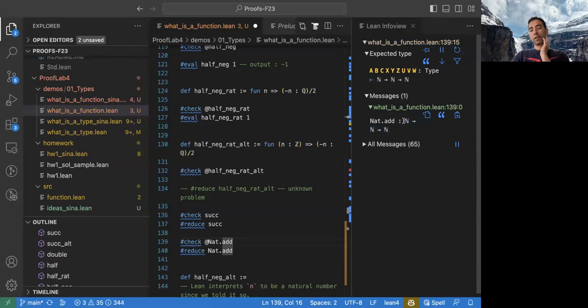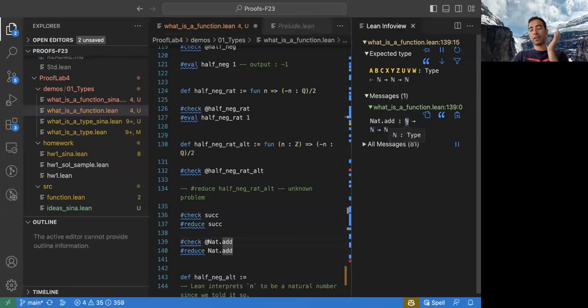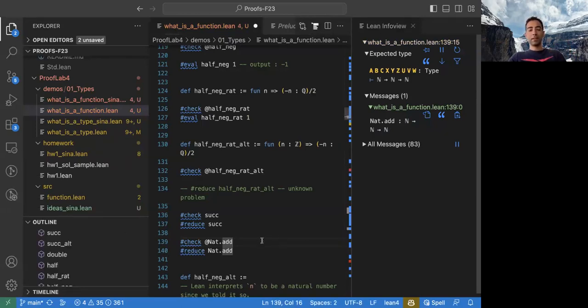So this is already quite complicated. What's happening? Why are there 3 types and not 2? Because so far we had 2 types, something from A to B. Now we've got 2 arrows and 3 types. That's something weird, and we have to explain this. We'll get there, but I just wanted to mention the difference between check and reduce.